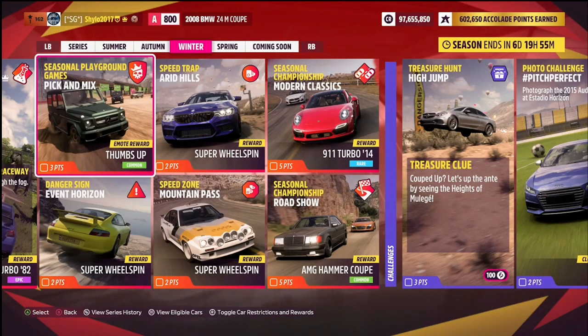Okay then, so moving on, we have another co-op kind of challenge here. So this is the seasonal playground games called Pick and Mix. This will get you a thumbs up emote and 3 points towards the festival playlist. However, you will get the prize whether you win or you lose.